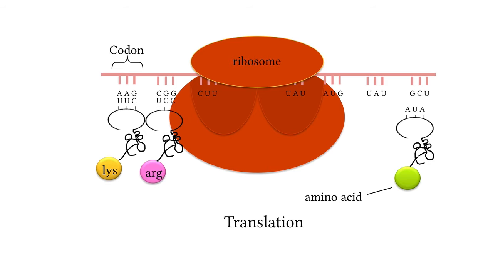Each of the amino acids is attached to a short strand of transfer RNA, or tRNA. tRNA has a special anticodon sequence that matches up with the specific codons on the mRNA. When they come together, the amino acids that were attached to their respective tRNAs will chemically bond together, creating the protein strand.